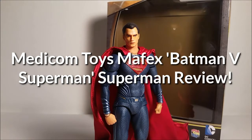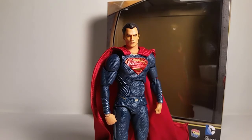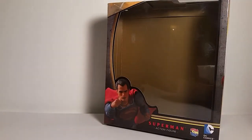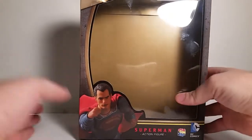Today I'm going to be taking a look at the Medicom Toys Mafex Batman v Superman action figure. Now before I get into the review of the figure itself, let me take a look at the packaging here, because you know, that's what I do. I look at the packaging first and get that out of the way, because nobody cares about it. Some people care, but they're weird.